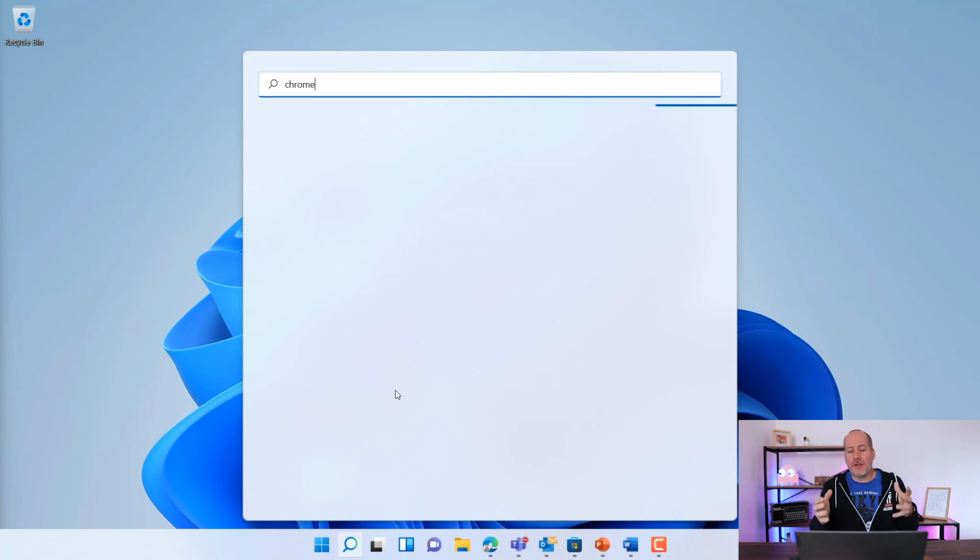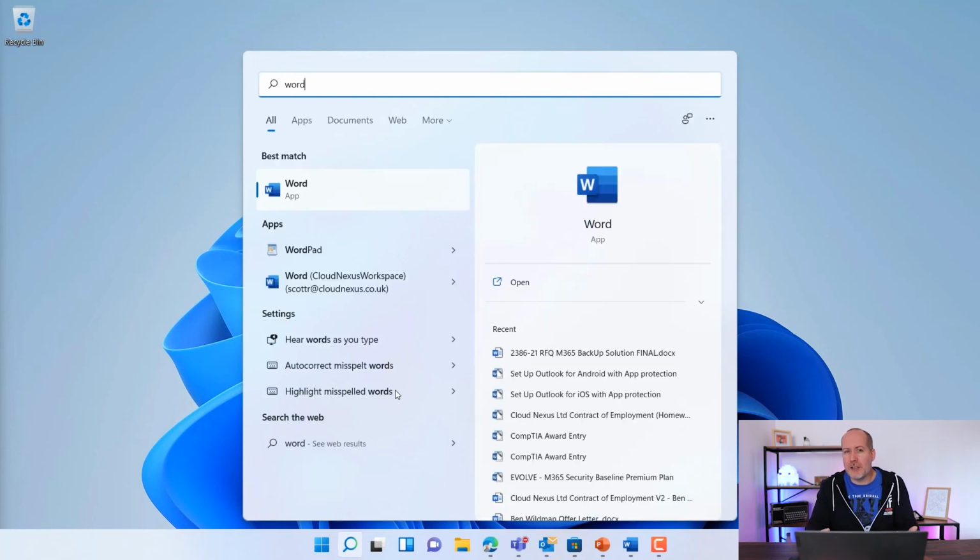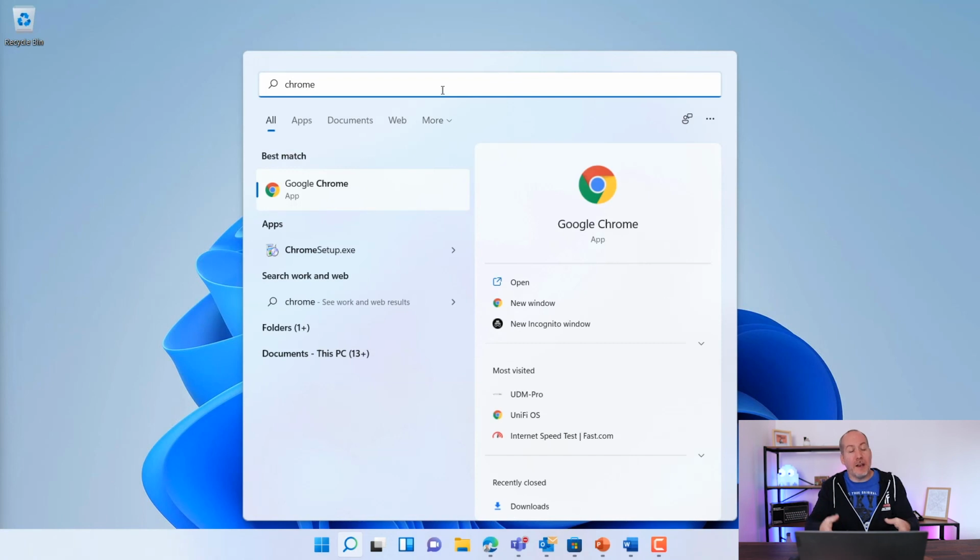And you can see that Windows is trying to search online before it searches on the local machine. So even if I'm just sat on my laptop, not connected to the internet, and I'm just searching for a local document or a local application, there's a delay. And it sits and it thinks and it waits, and then eventually, obviously, the timeout happens, and then it starts to search on the local machine. Now, I think it may just be a pre-release version, hoping that it gets better, but there can be a delay when you're not online with Windows 11.